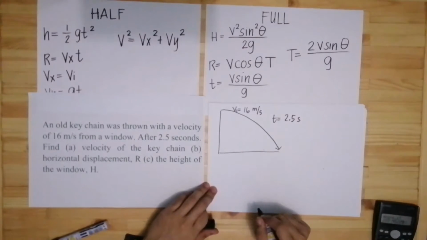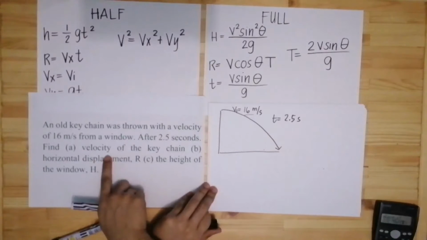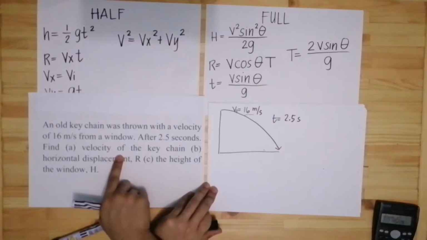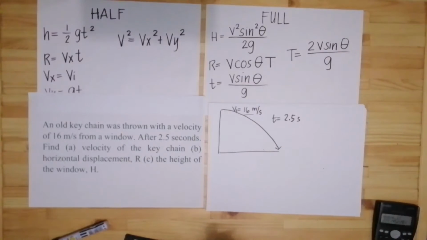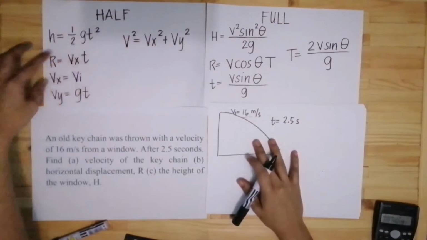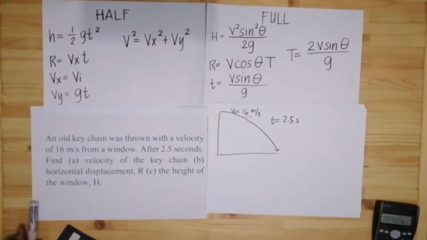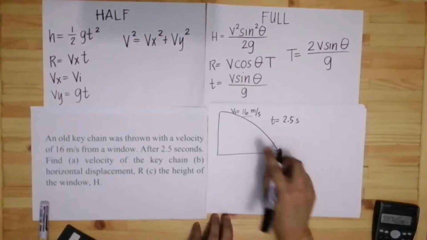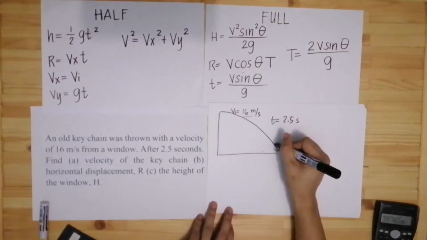So ang hinahanap is letter A, velocity of the keychain. So itong 16 ay initial velocity pala, kaya meron tayo nahanap na another velocity. Okay? Yung final velocity naman natin. So, paano natin mahahanap yun? Ito na tayo. Start tayo dito ulit. Use the formula under half. So, meron tayong mga formulas na pwedeng gamitin. Let's look for the velocity. So, may Vi na tayo. Ang hinahanap natin is another velocity.